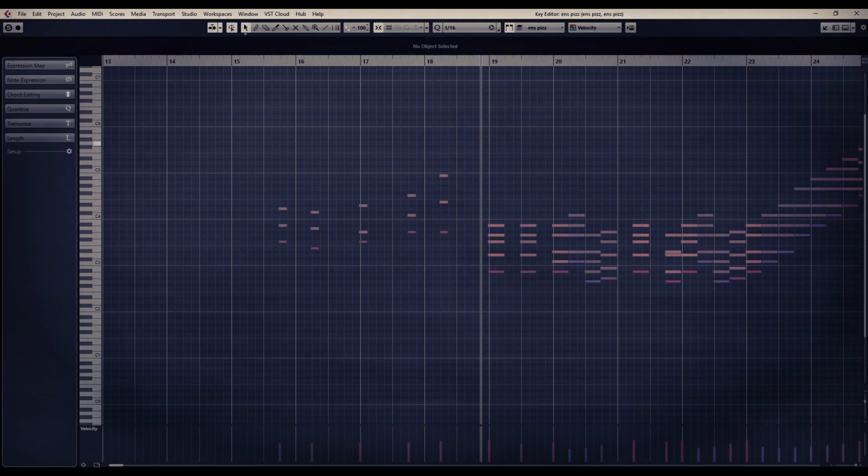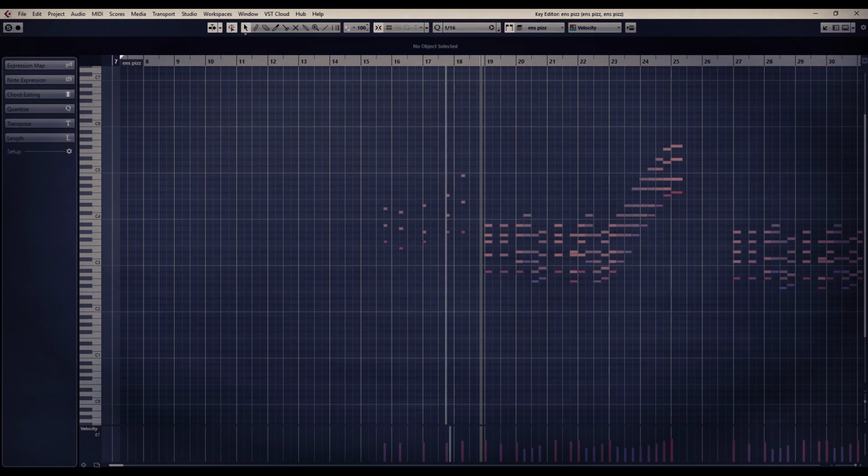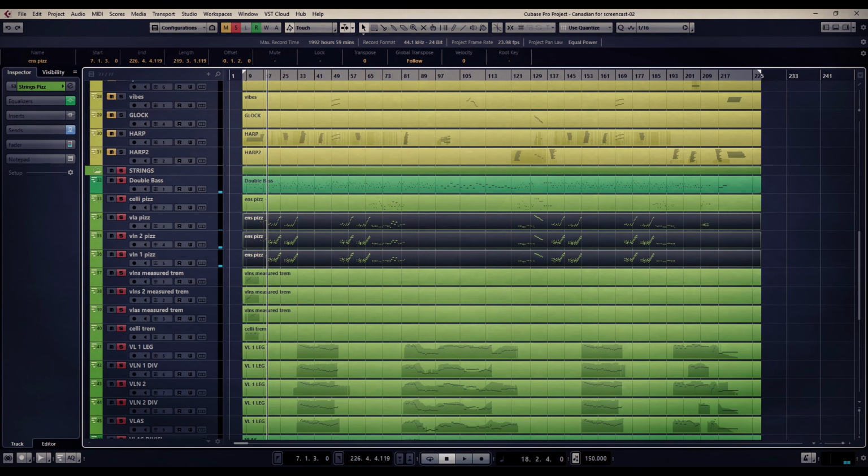They're not right on the grid, and you can look at the dynamics. They're down, and I'm only accenting beats, and then it's softer in between.